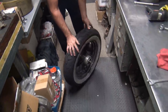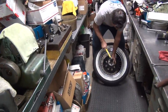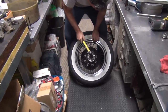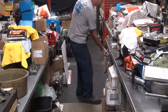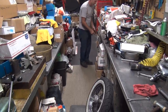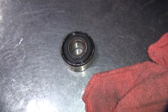My way. Don't need no fancy tools, just need a hammer. That's what you do when all else fails. Just get a bigger hammer. Yeah. Okay, those look bad. Well, if they weren't before, they are now.